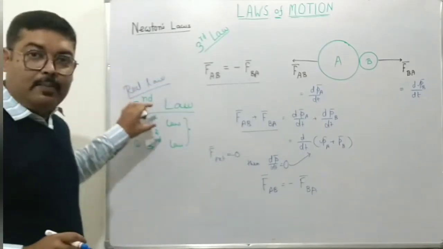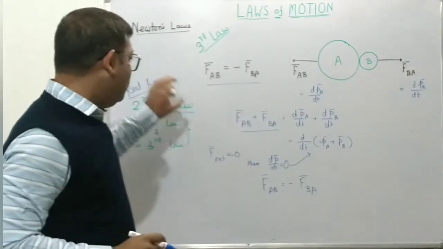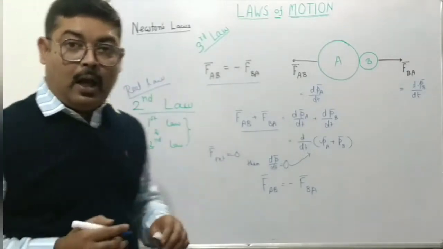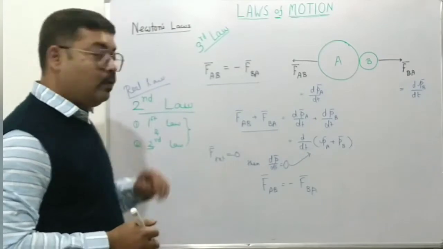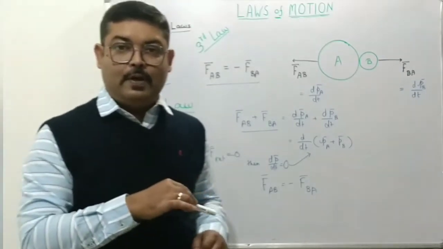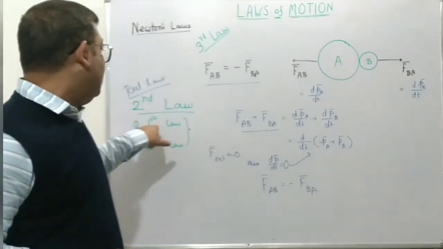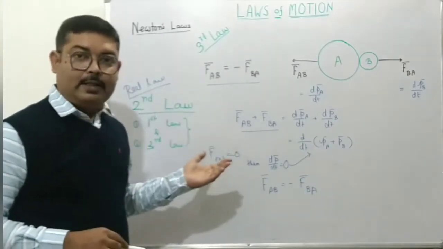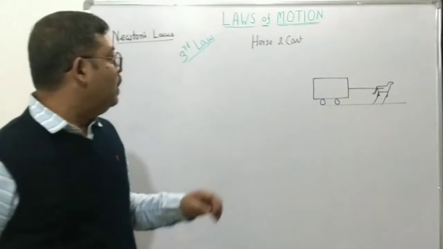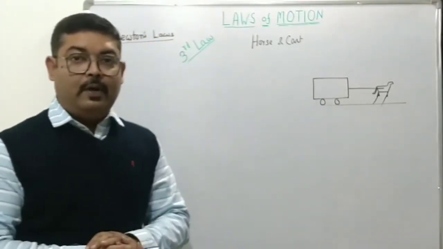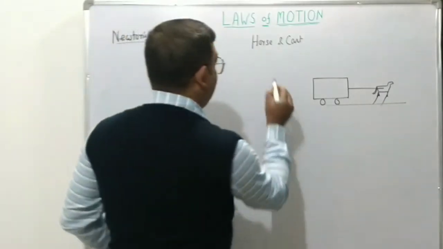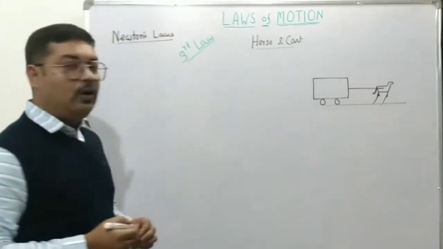Because this is the master law, based on which we can always find the first and the second law. How it is related to the first law, you can always refer to my previous videos where I have explained how the second law gives rise to the first law, or the first law is actually contained in the second law. Okay, alright.